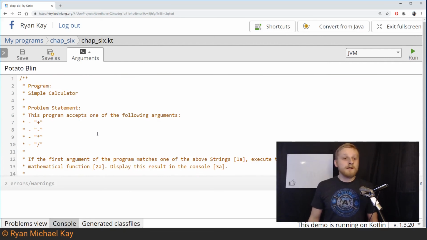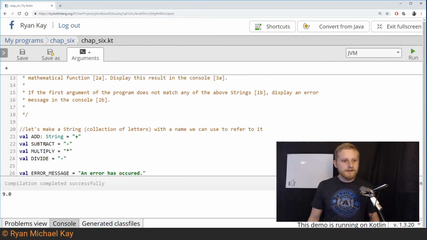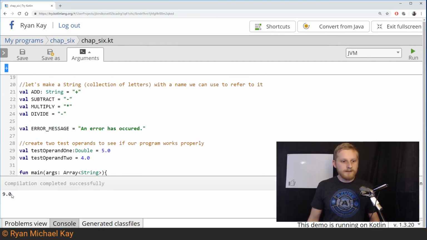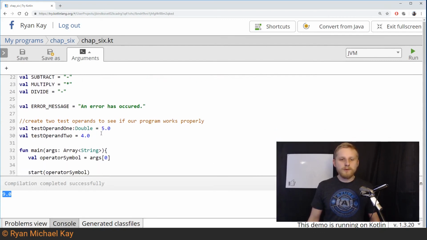Next we're going to try to execute the program with a proper operator and see if we get a result. Now it might fail. I'm not going to edit this out if I made a mistake. We'll just run it and see if it works. As you can see, we gave it a plus, and down here in the console window we have 9. As far as I'm aware, 5 plus 4 does equal 9. No, I'm just kidding, obviously it equals 9. Let's test out maybe divide. 5 divided by 4. I'm not even sure. It was a 0.25. Okay, that throws an error message.